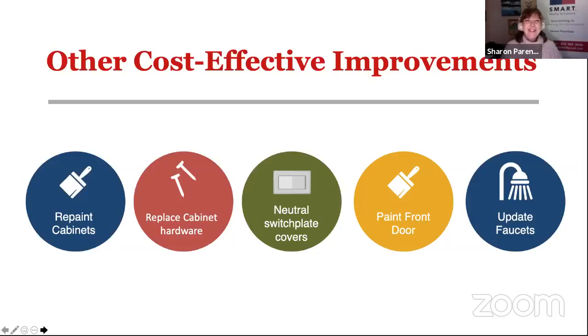I was in a listing once lately where every switch plate cover was a different collectible. We had Disney, we had one from Venice, we had all of that. So just getting back to the basic decorous switches, perhaps you do want to add a bit of a fresh coat of paint to the front door, something that is a little more eye-catching and especially clean. So here's a little tip.